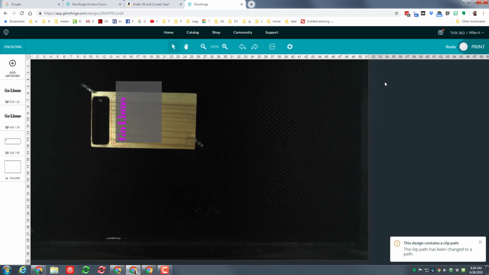And now the front of my keychain is ready to cut. And this, my friends, may be the best part. You walk over to the Glowforge and you look for this little white light. When it is blinking and you've checked with me to make sure that you're good to go, you may simply hit this button and let the machine do its work.